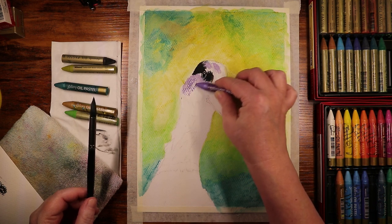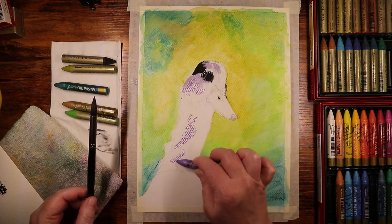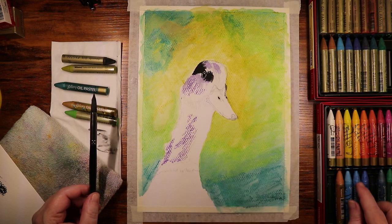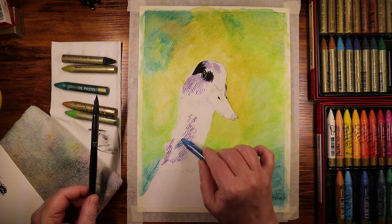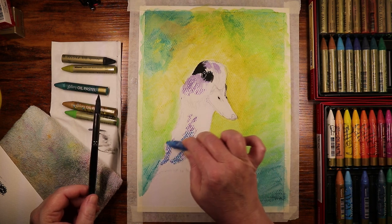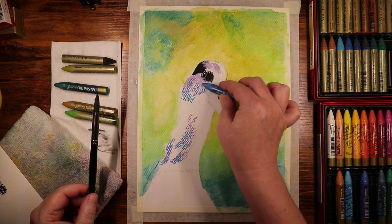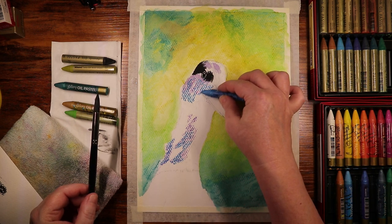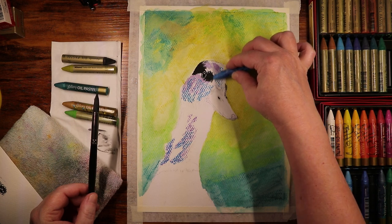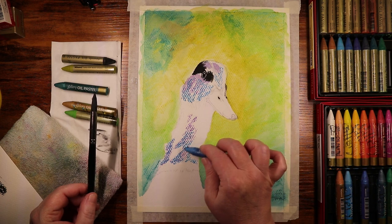pretty colors, right? We want purples. Like that. We want a little bit of iridescent blue as well. Here. Like that. Touch up here. Oh, that's going to be pretty. Okay.